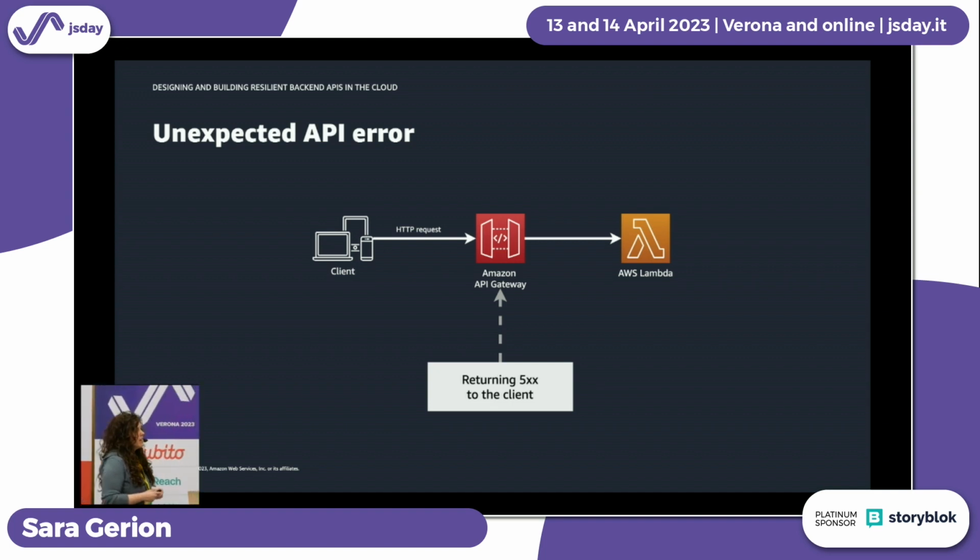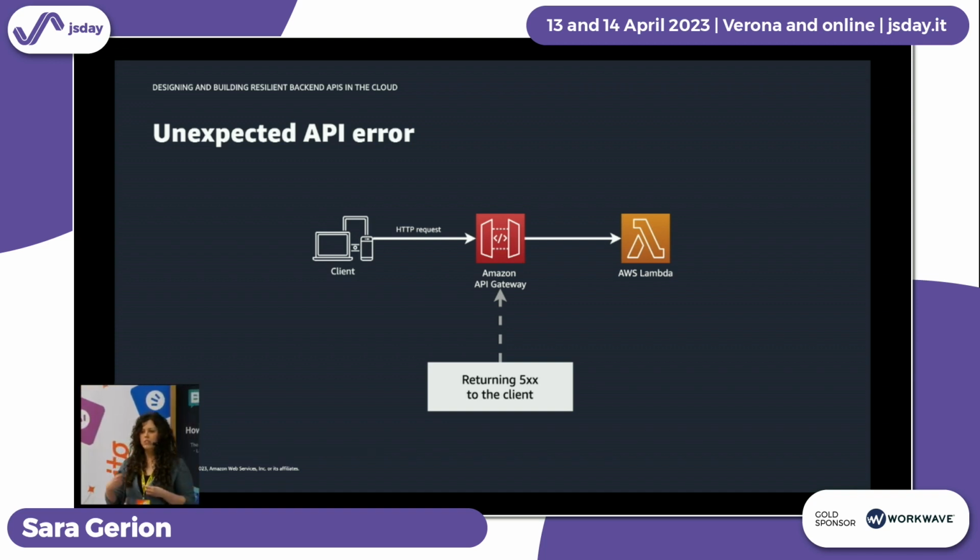And then what I find out, possibly, is that the first time it returns a 500 error, but the second time it returns a 200. So this first failure was temporary.